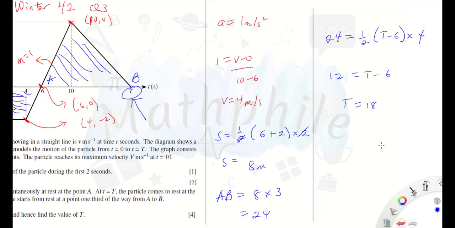Is that correct? Yeah, I think it's correct. t is equal to 18 seconds. So you see the kind of reasoning over there. You would have gotten the first one wrong. The second one took you a lot of time to figure out, right? Next time, if you come across such a question, you should know that you can apply the basic knowledge in your Math D or the additional mathematics to continue.